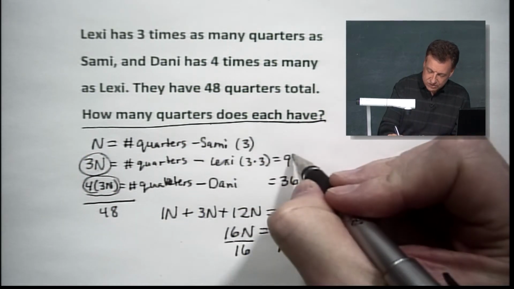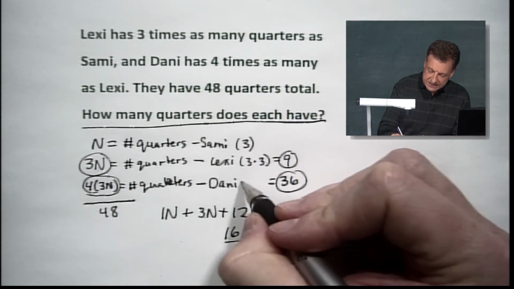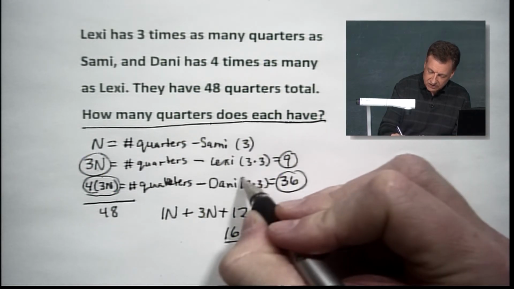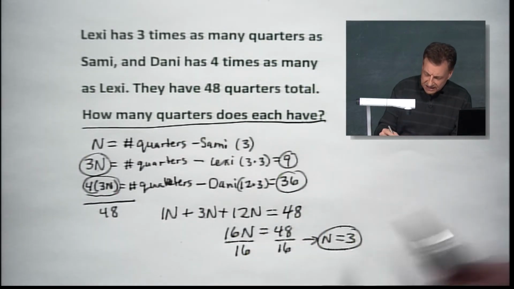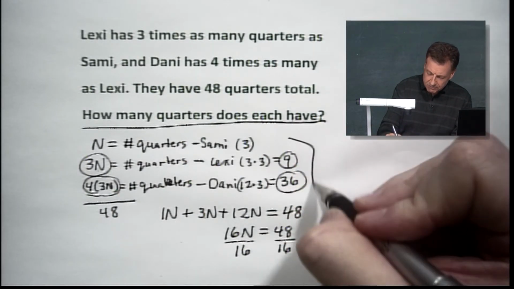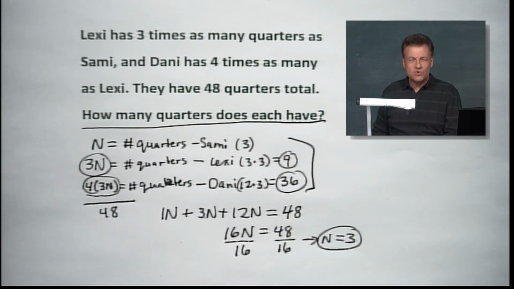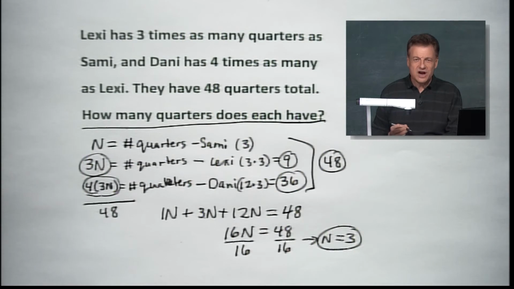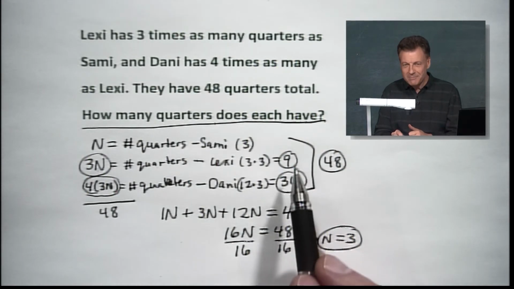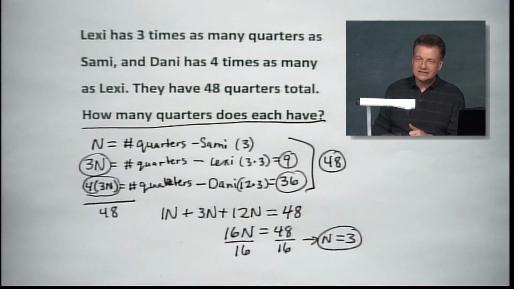Now, remember, all these numbers here are quarters. You said, what did you do, Ernie? I said 12 times 3. Right there it is. Got it? And the big moment, do they add up to 48? Yes, they do. So there you have it, folks. 3. Sammy, you got the short end of that deal. Lexi, not bad. Danny, sounds like you cleaned up on the poker game this week, all right? And folks, that's our problem of the day.